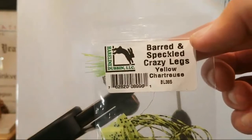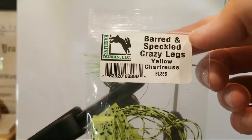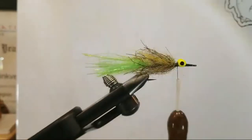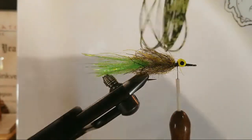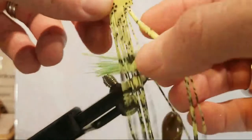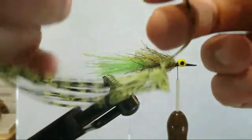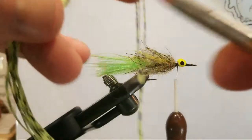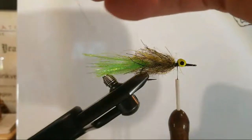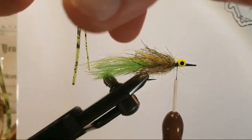Alright, let's add some rubber legs. This is barred and speckled, good old chartreuse yellow. If it ain't chartreuse, it ain't no use. Alright, so let me just come in full length with this. So I'm going to isolate 3 legs. 1, 2, 3. Looks like we got some other material stuck in there. And 1, 2, 3.